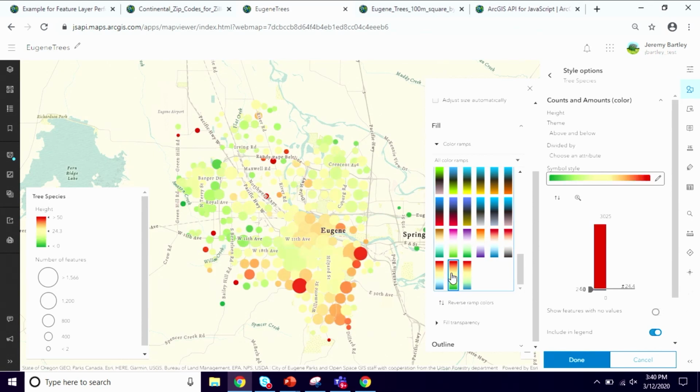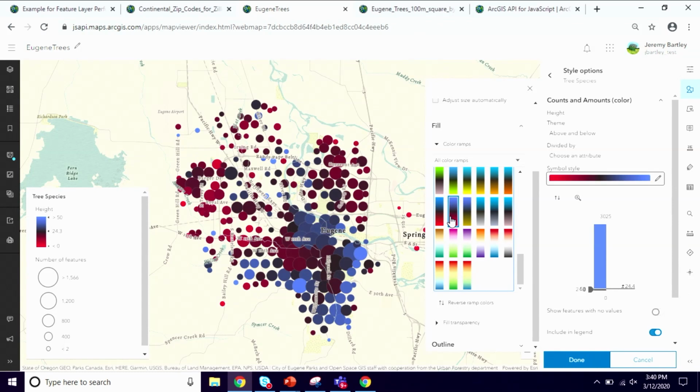There we go. So areas in red are very tall trees, and areas in dark green are very small trees. Oh, this one's probably better, actually. And reverse it. There you go. So areas in red are very tall trees, and areas in blue are very small trees.